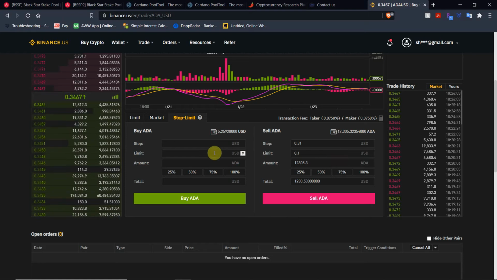In the opposite, if you have funds on the exchange and you want to set a stop limit, you can buy. You can set your stop limit to buy: stop at this price, and when the price hits this, then buy all the way until the limit is hit. And that works as well. Again, that's up to you to set whatever you're comfortable with, and you can use a stop limit in reverse to buy at one price until you hit the limit, and then it stops. And then you could put a percentage in of how much. So if you had like $5,000 and you only want to use $1,200, set it at 25%, and that's it.